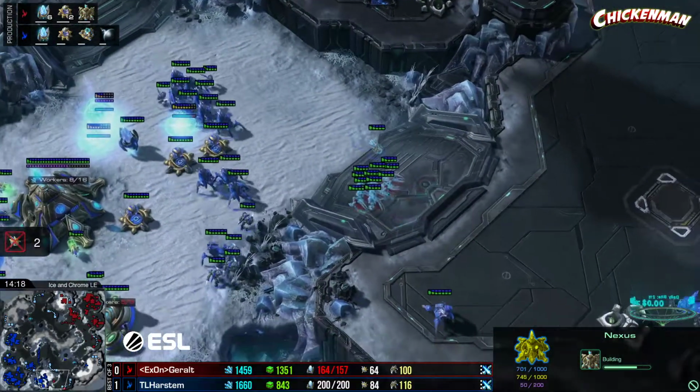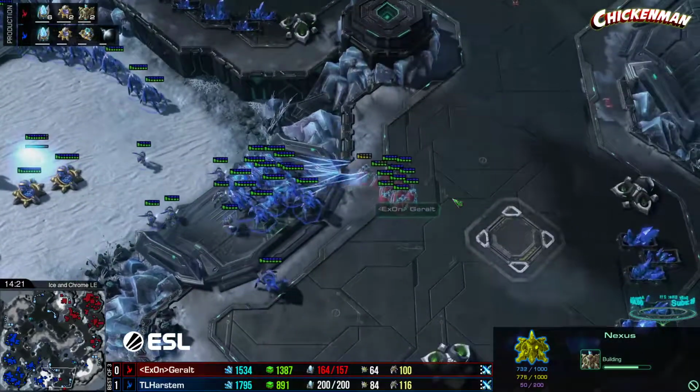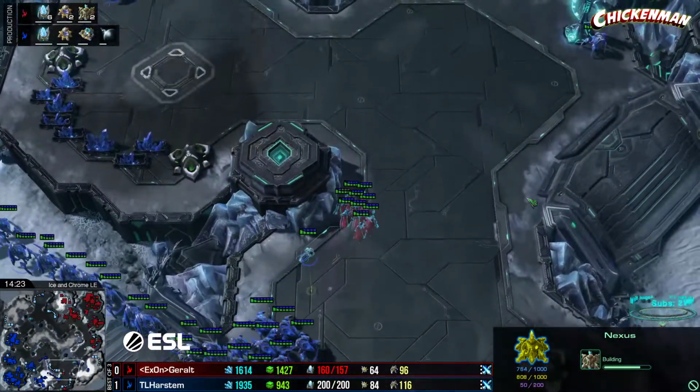Harstem pulls back. He wants to defend. He knows there's something over here. He saw those Blink DTs. He's going to take a few of them out.